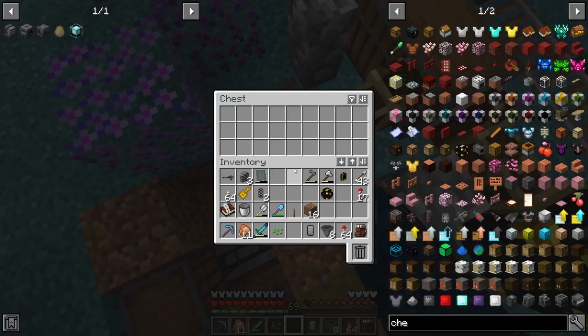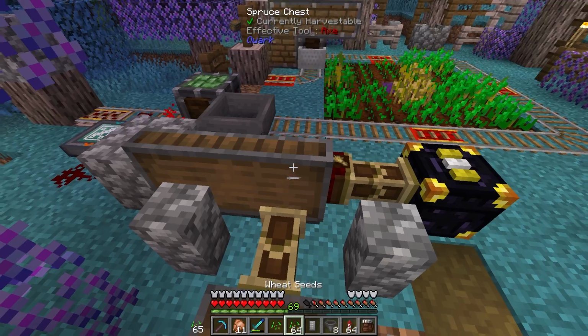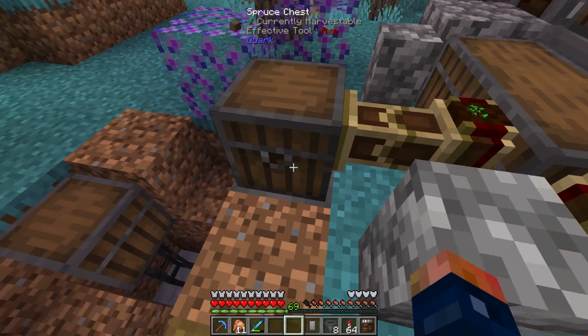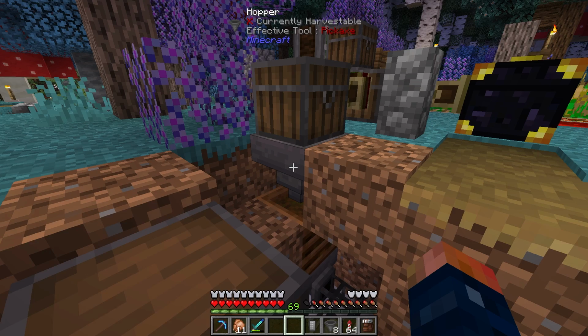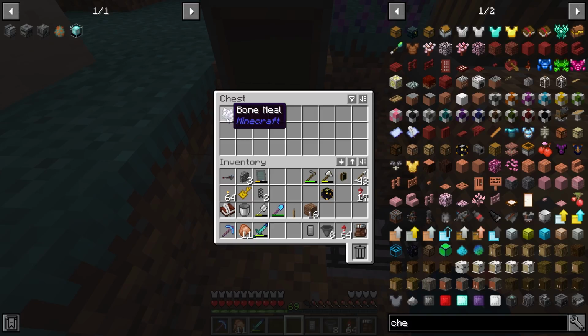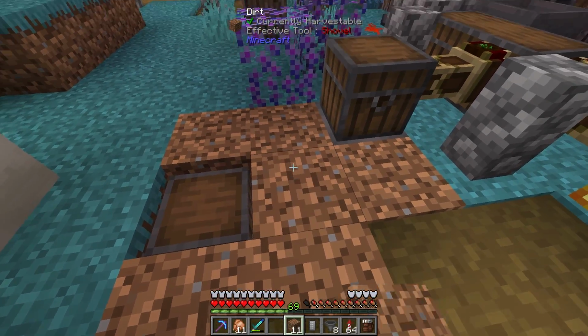It's only pulling one at a time, isn't it? Okay, so yeah, we should definitely have it set to stacks at a time. That way it'll pull a stack of items. Then it will go a bit faster. Because also the hopper is only going to work so fast. But as you can see, we're getting bone meal. Exactly what I wanted. And we close it all up.